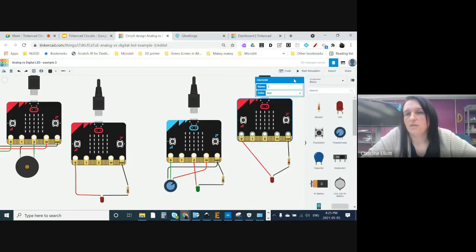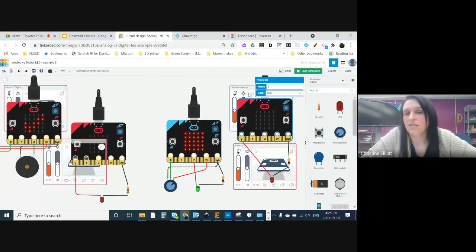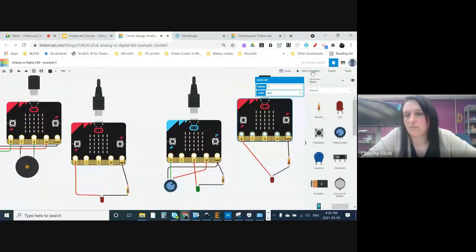I just did this for this one, start simulation. You can start the simulation and it will appear on all of these, but I just coded this one. If I press button A, it should turn on, and it does, as you can see. If I press button B, it should turn off, and it does. So you can have multiple programmable components here, and there would be absolutely no problem. You would just click on whichever one you want to program.